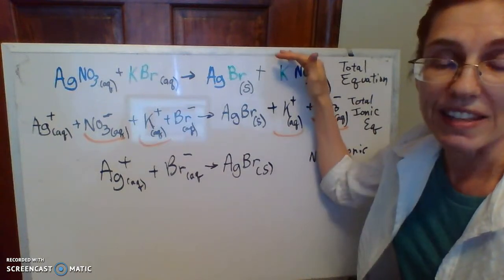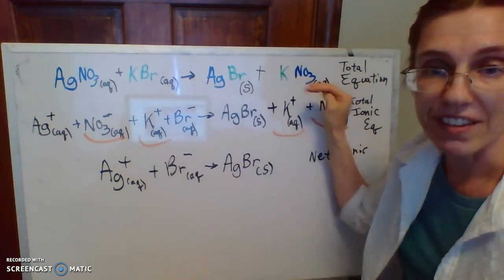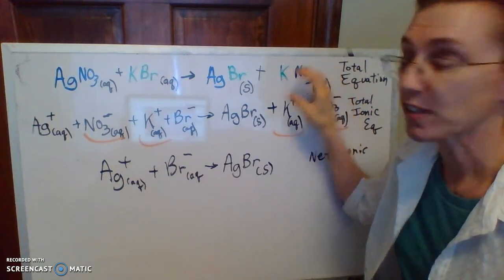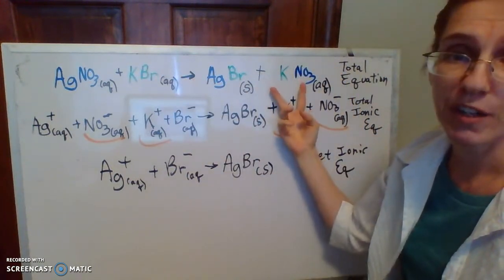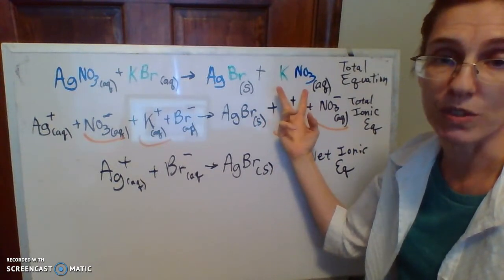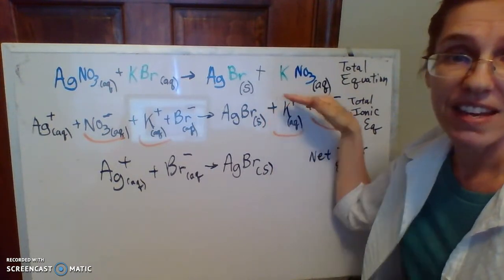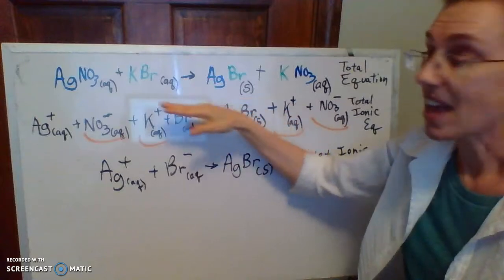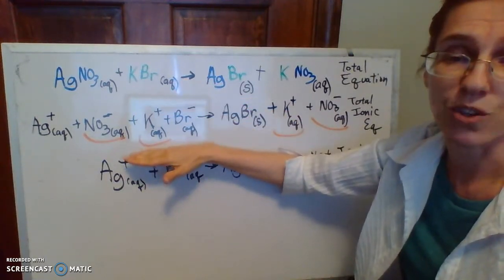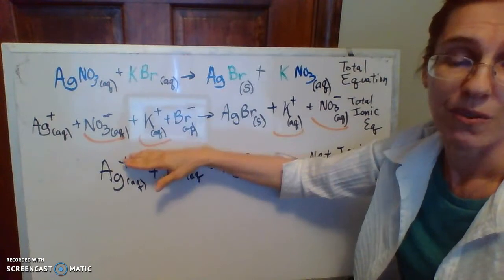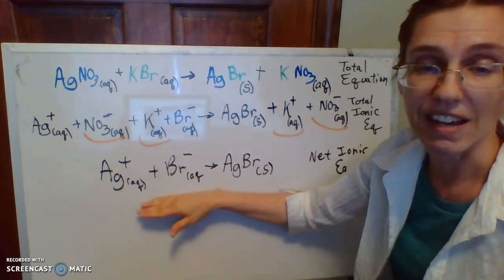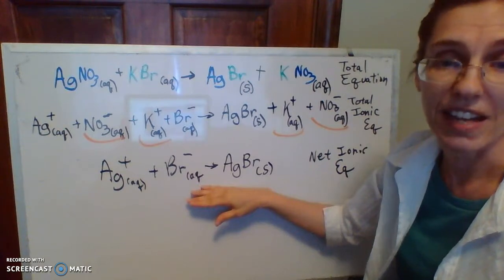So, like I said, this was a 1-to-1 ratio for everything in here because we just wanted to focus on the methodology. We flipped partners here, made sure we had the correct chemical formulas, figured out which one's soluble and which one's not. Then we balanced it. Anything that was AQ up here, we broke down into their ions to get the total ionic equation. We identified the spectator ions, and then anything left is the net ionic equation.